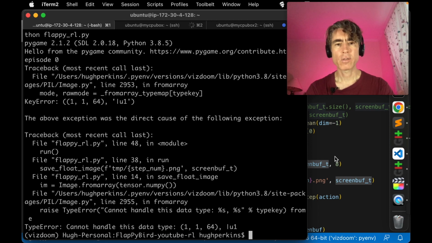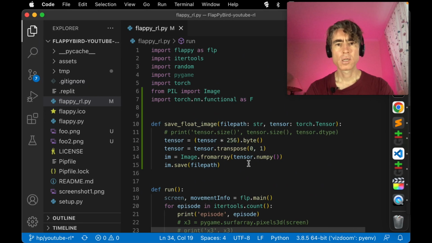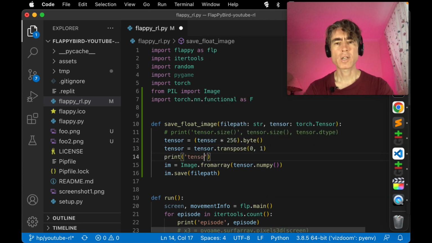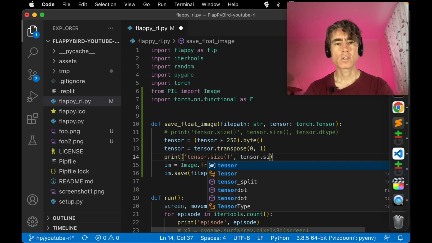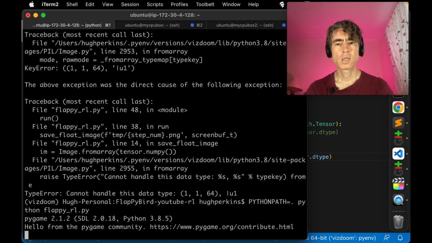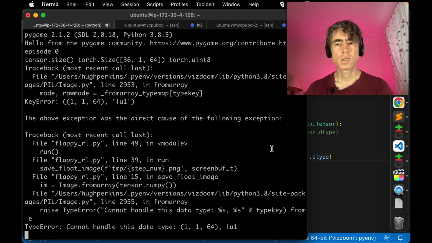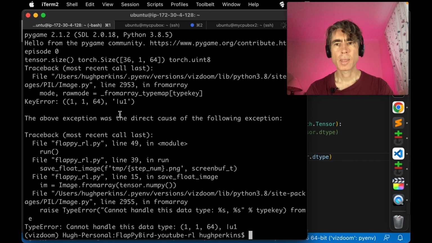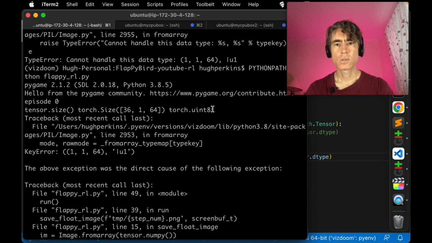Line 14, save float image. So print tensor.size and tensor.dtype. So torch.uint8. The size is odd.